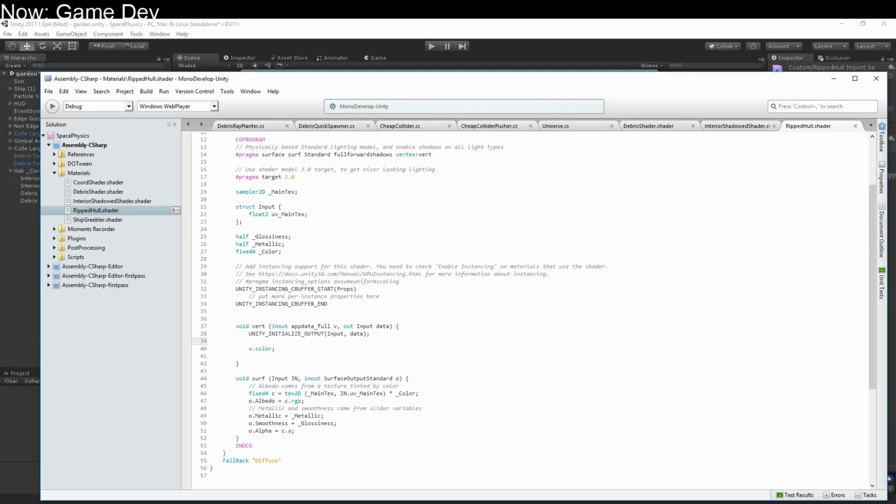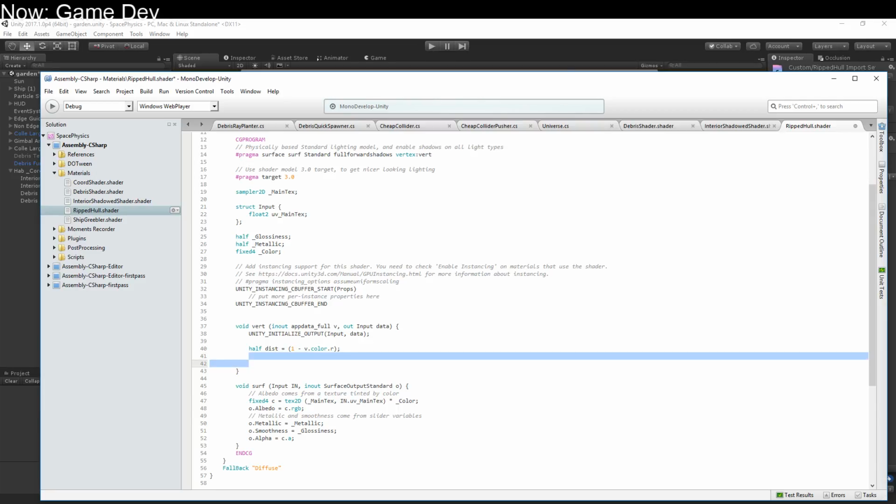So what we're going to do is move it along the normal based on the color. We're going to do a half distance equals v.color.r. But I believe that these colors are out of 1, and we want black to be our offset. So we'll do it like this. We're going to rename this because I don't like having it be a reserved color. Then we're going to move the vertex position based on that value along the normal. So we'll just say v.pos plus equals v.normal times dist.